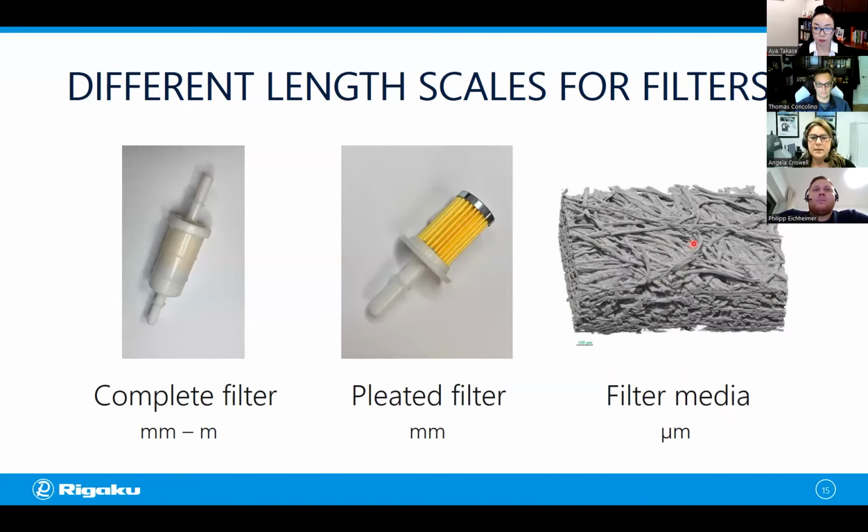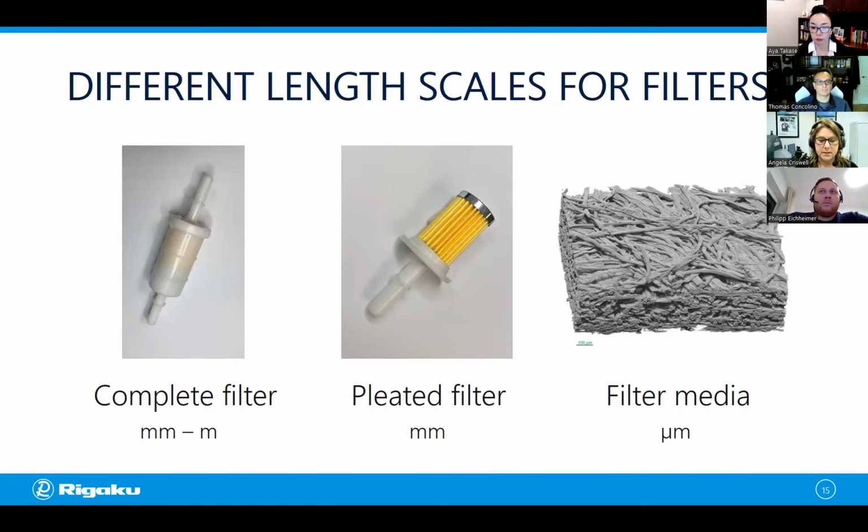Now, these filter media can be composed of many different things. So for example, they can be made from natural or synthetic fibers. They can be metallic meshes. They can be granular media, ceramics perhaps. And again, we can't cover all of those, so we have to narrow our focus. And in this case, we're going to be looking at fiber media. And in particular, we'll be collecting data for a synthetic fiber media from an air filter.